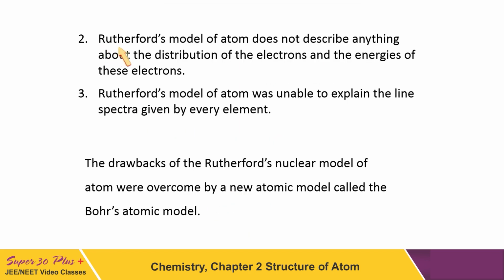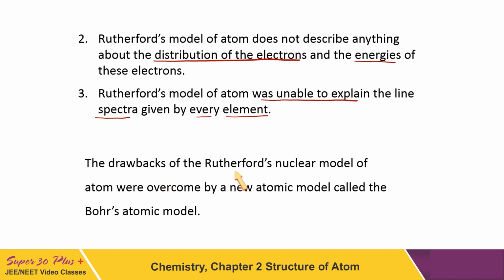Another point is, Rutherford's model of atom does not describe anything about the distribution of the electrons. Where are the electrons? And what about the energy of these electrons? This was not at all explained in this model. This model was also unable to explain the line spectra given by every element. In this unit, in this class only, I will tell you about the spectrum. So the Rutherford model was unable to explain the spectrum also.